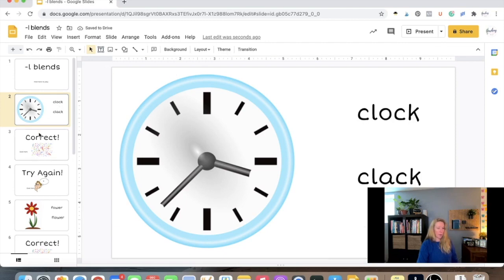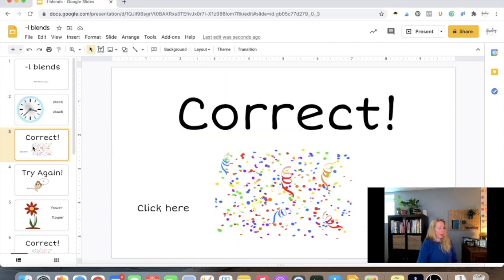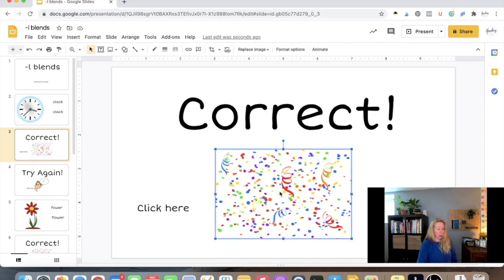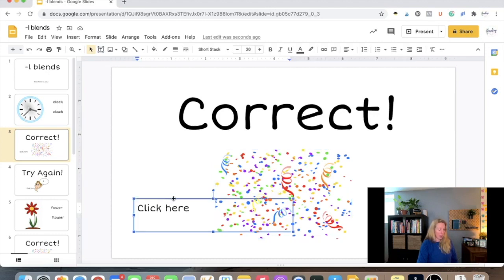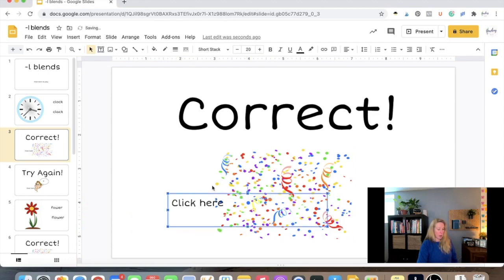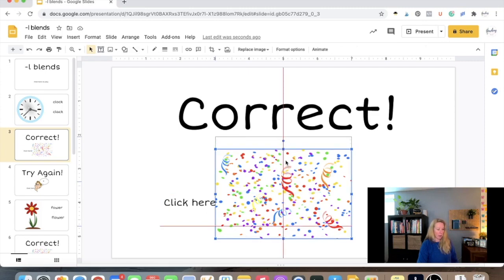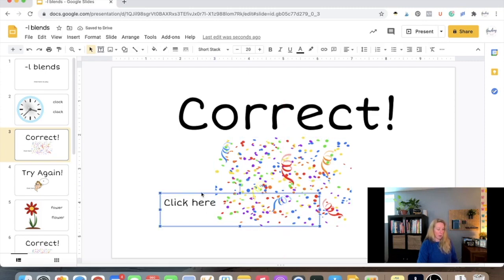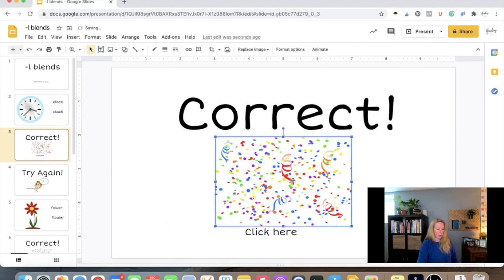All right, moving on. Let's link from slide 3. Now, if it's correct, you want them to go to the next word, which is slide number 5, where we made the flower. So when you click here, I can click on this picture. Actually, let's move this pretty close. Because they either click the text box or the confetti, and I probably think that they're going to choose the confetti. So let's actually move this up and this here. There we go. Now if you look at it, it says click here. So I'm going to click on the confetti.